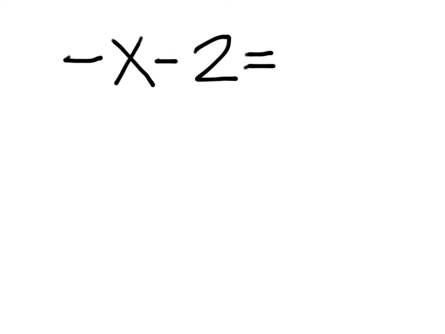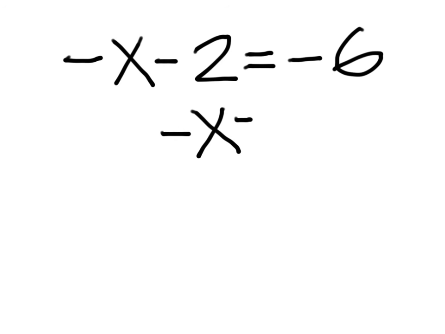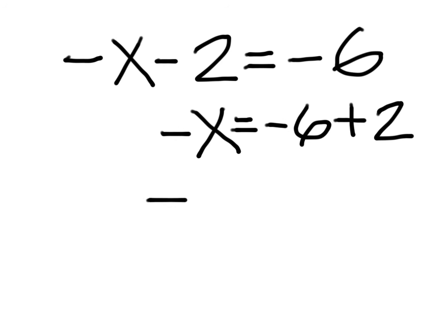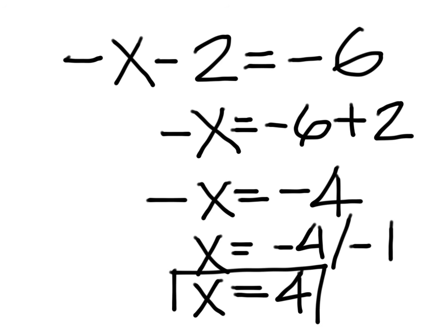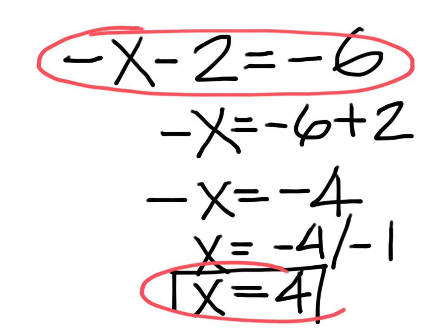Homework directions. Homework is graded based on effort. Therefore, if this is your problem, negative x minus 2 equals a negative 6. On notebook paper, for all problems, you must write the problem and show each step. This is what will get you points tomorrow. If you only show the problem and the answer, or just the answer only, it will not count.